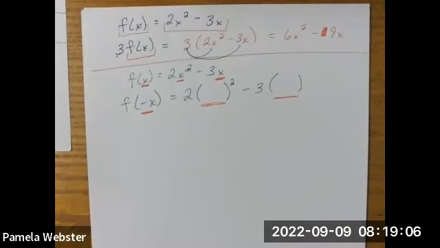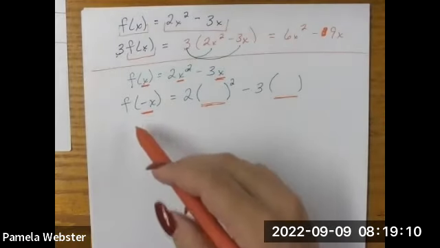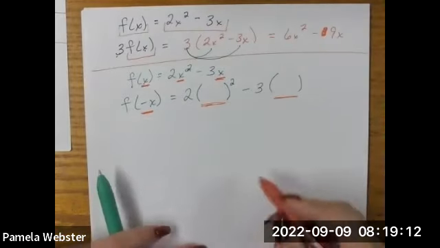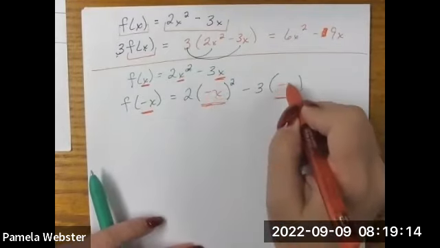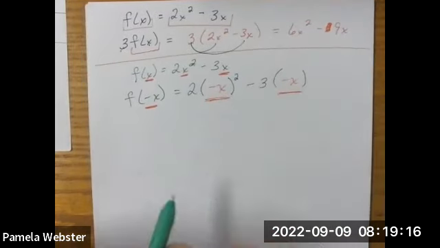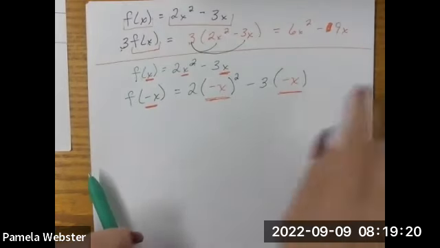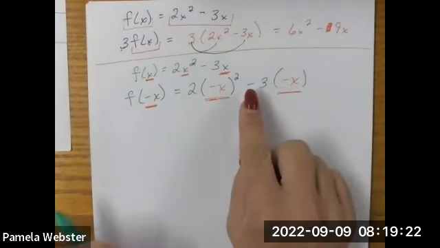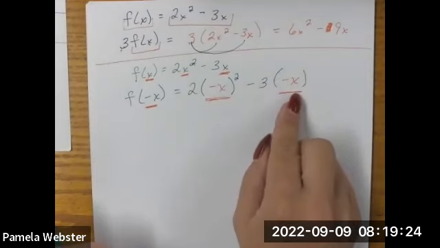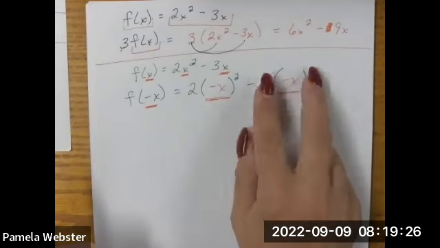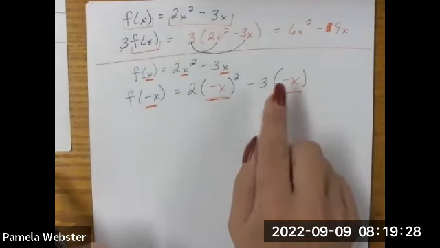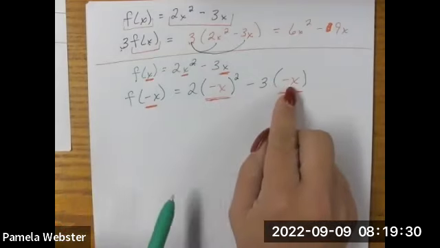So the question was, what did we replace the x with? Well, they replaced it with a negative x, right? Negative x, negative x. And now we'll see where these parentheses really start coming into play, because for instance here, if I just wrote -3, negative x, we would think that's a subtraction problem, right? We have to remember it's a multiplication. And I've got a negative times a negative there now, right?